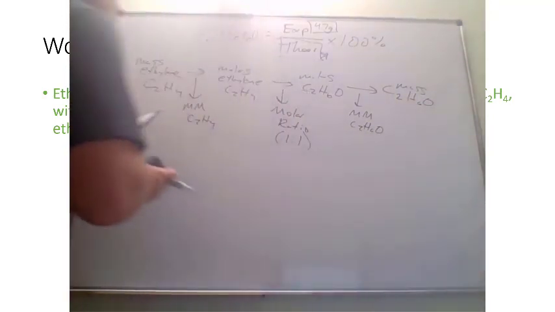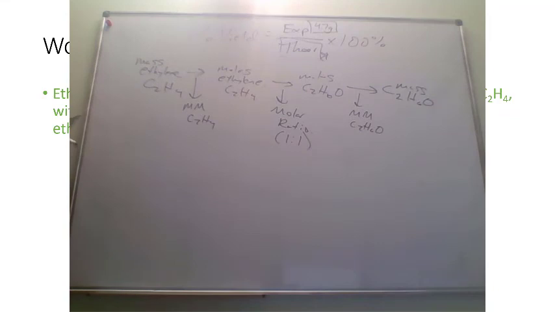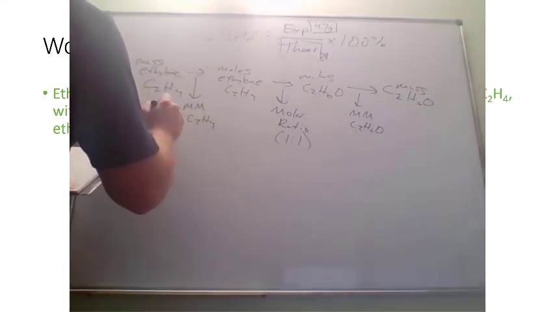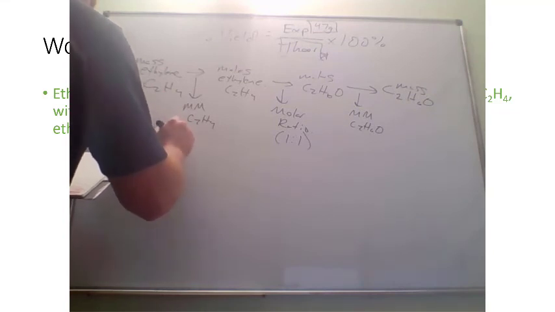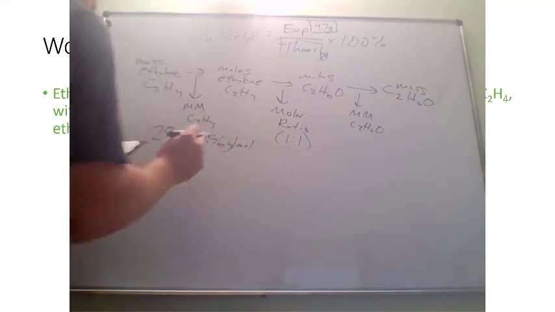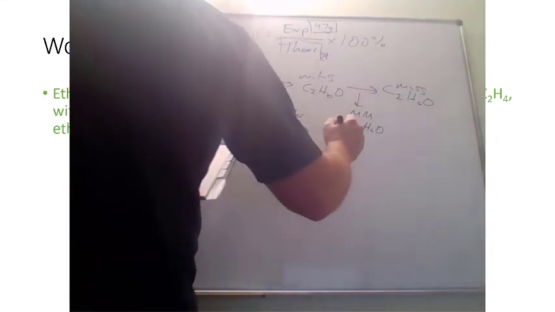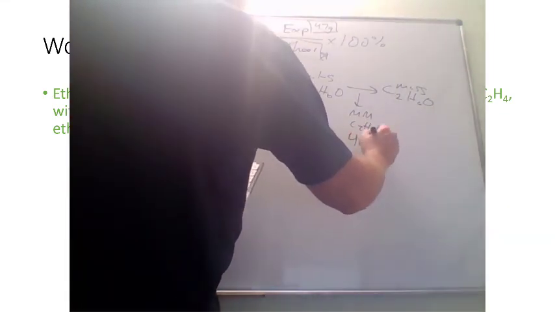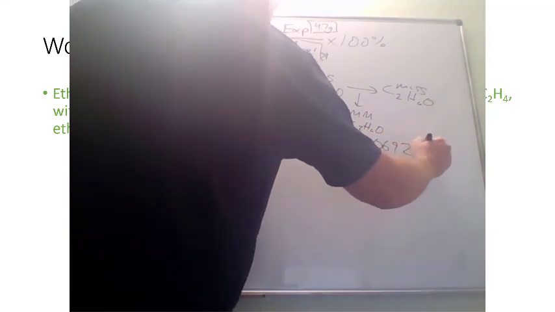Okay, so next we need to determine what are our molar masses of C2H4 and of our ethyl alcohol. And so I'm going to save you guys the time of working through that. If you have questions how to work through molar mass, go back in the video and rewatch. So the molar mass for the C2H4 is going to be 28.05396 grams per mole. And the molar mass for ethyl alcohol is going to be 46.06924 grams per mole.